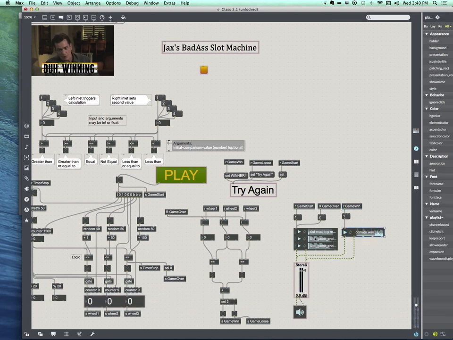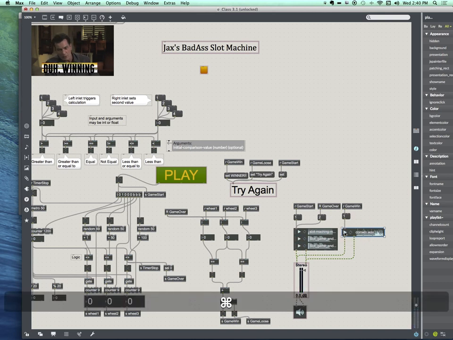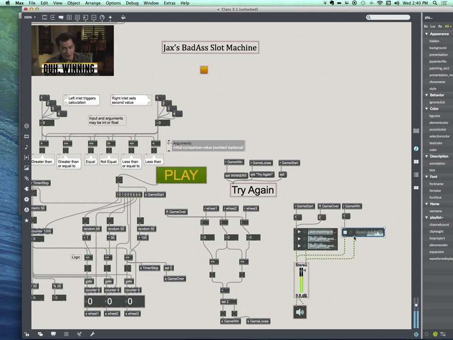I have it in a separate playlist object because I want this to play at the same time as this. So if they were in the same playlist, then this would never play because they would trigger both at the same time, and this is the furthest one down.